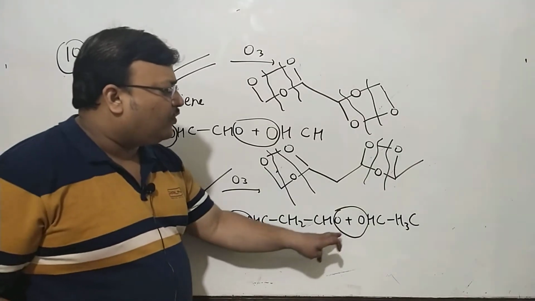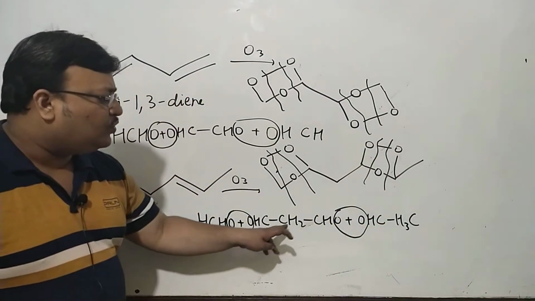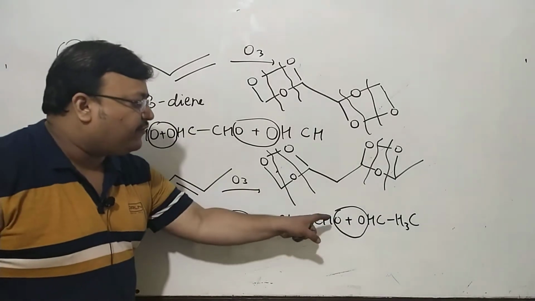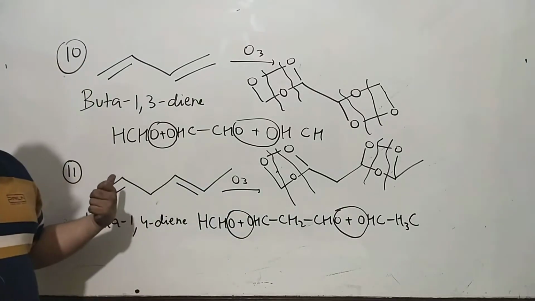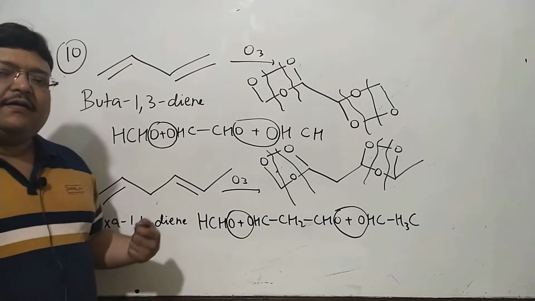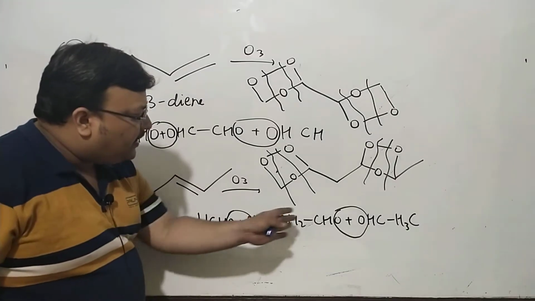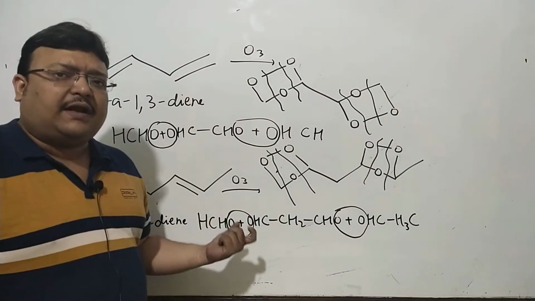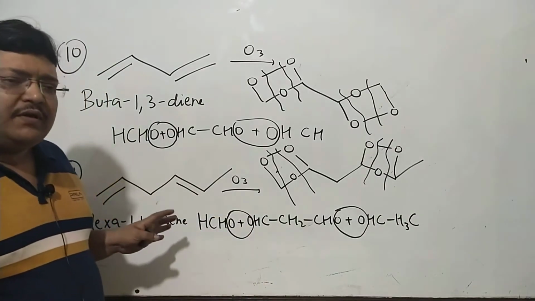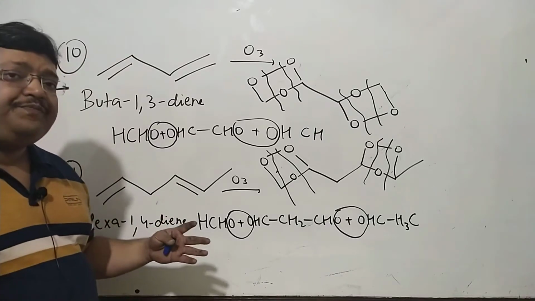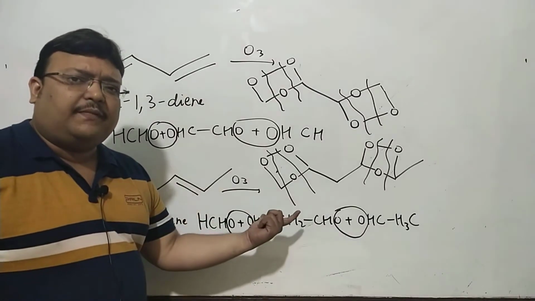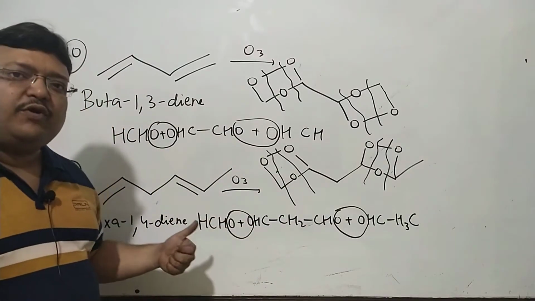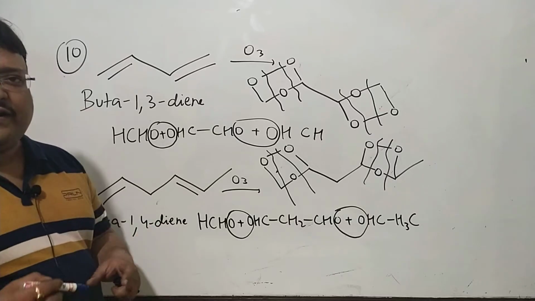1, 2, 3, 4, 5, 6. 1, 2, 1, 2, 3, 4. So hexa-1,4-diene can be arrived at by properly aligning the ozonolysis products, where you know that the dicarbonyl must have come from a polyene, and you want to keep on writing the dicarbonyl compound in the middle. It will help you in arriving at the structure of a diene or a triene.